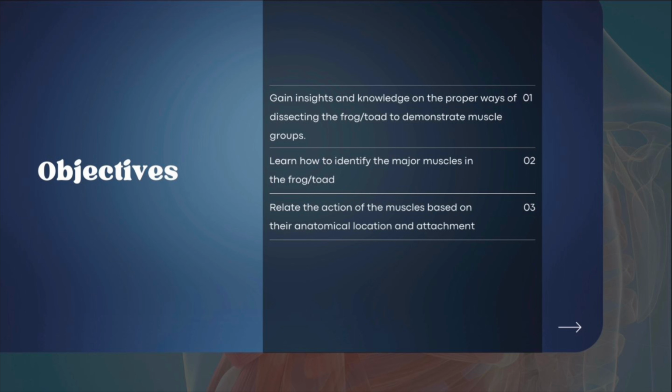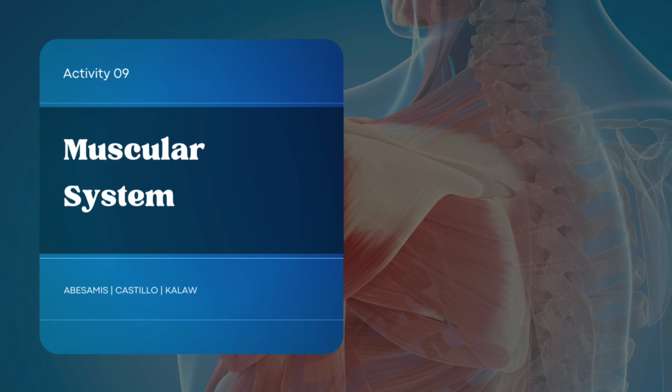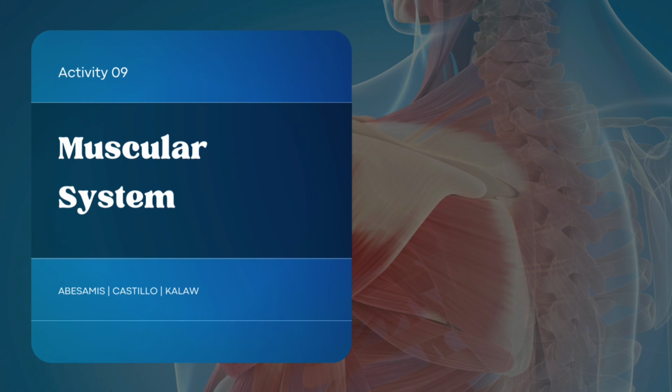Going back to the objectives mentioned earlier, we were able to demonstrate the first two objectives by identifying the distinct muscles of the frog. We were also able to showcase the third objective as we have identified the muscles that contribute to the movements of certain parts of the frog, which are the upper arm, feet, and thigh. We were also able to identify which muscles are involved when the frog leaps and when it resumes a sitting position. And that concludes our post-laboratory discussion. Thank you.